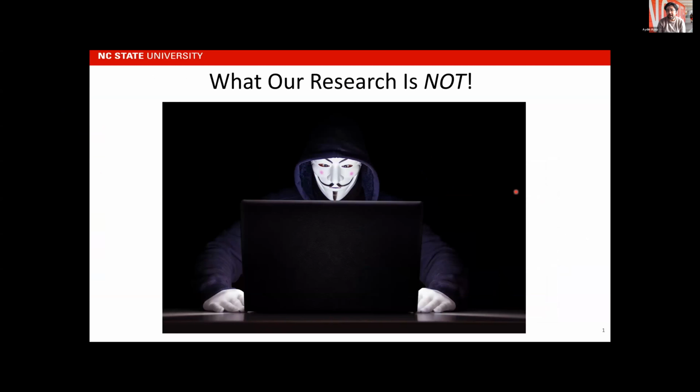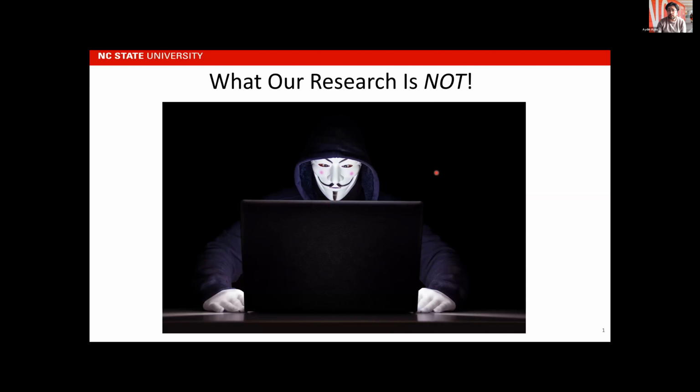So I do have 2 hats, one as a professor and one as a recent entrepreneur. But for the scope of this panel, I'll stick mostly to my academic hat. I will first describe what we do in a general sense, and then I would like to highlight one particular problem that really gets me excited about AI hardware security.